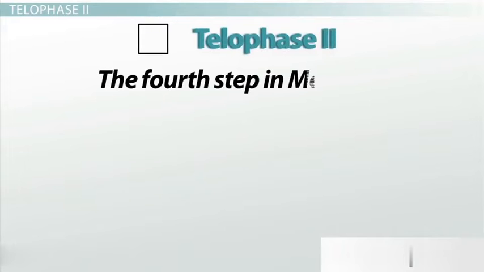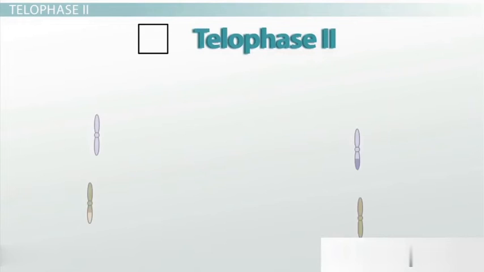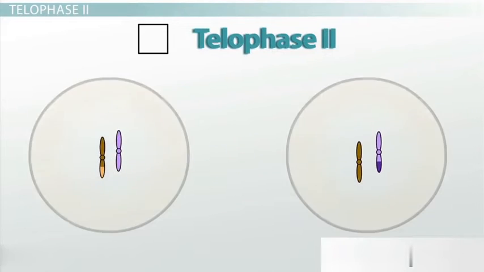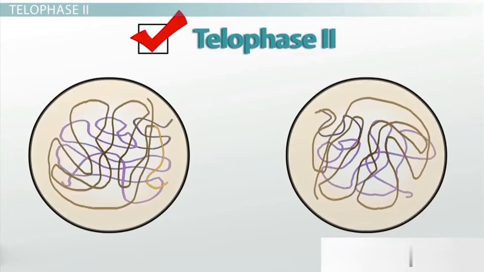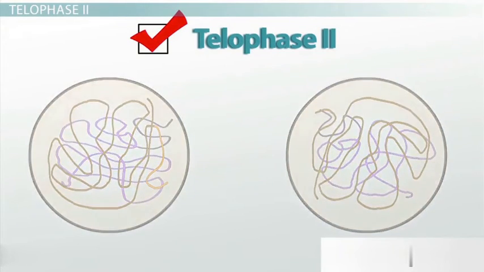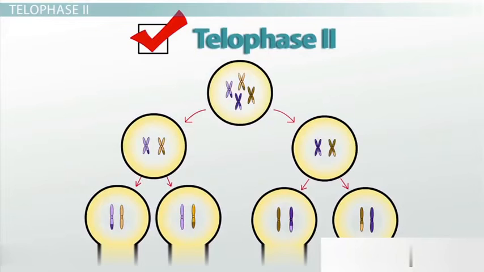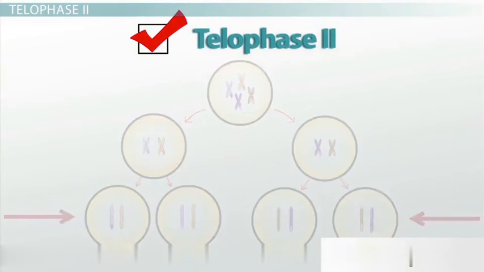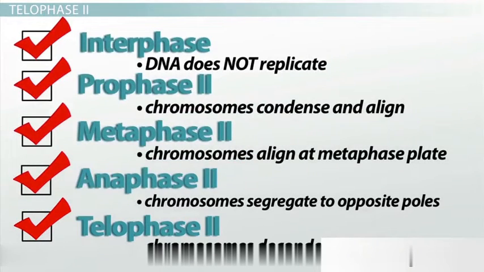Telophase 2 is the fourth and final step of meiosis 2. During telophase 2, the nuclear membrane reforms and the chromosomes decondense. Cytokinesis completes the formation of 4 haploid gamete cells. Note that the chromosomal content of each gamete is slightly different due to homologous recombination and the manner in which the chromosomes sort into the gamete cells. We will see later how cytokinesis can be modified to produce even more specialized gametes.